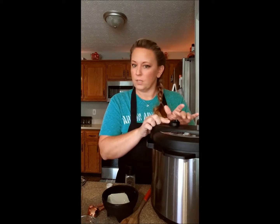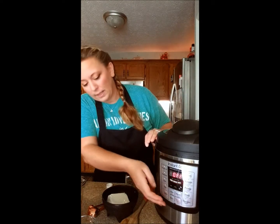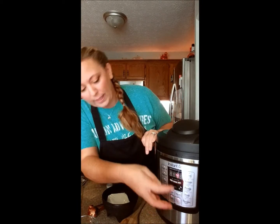So this is your venting. Make sure you don't have it on venting. You want to make sure it's on sealing. So once you get that turned on to sealing, then you're going to come down here and hit the manual button. There's all these other functions, but I really prefer manual.